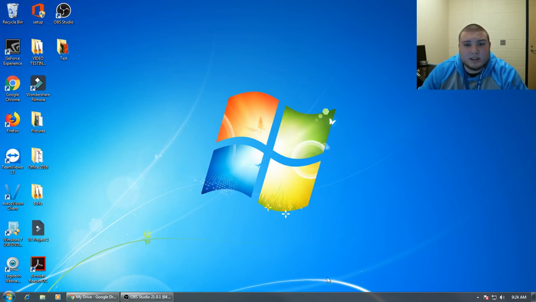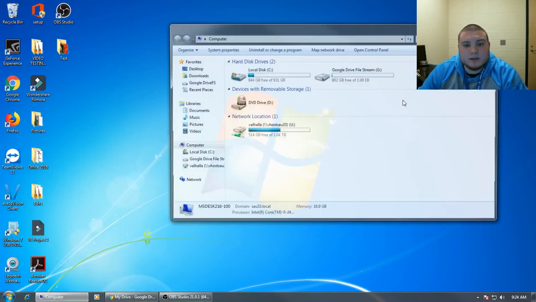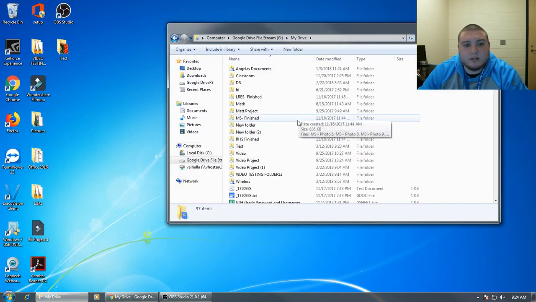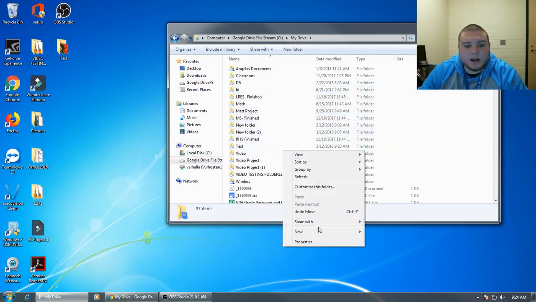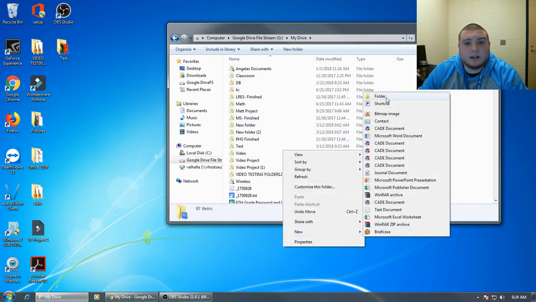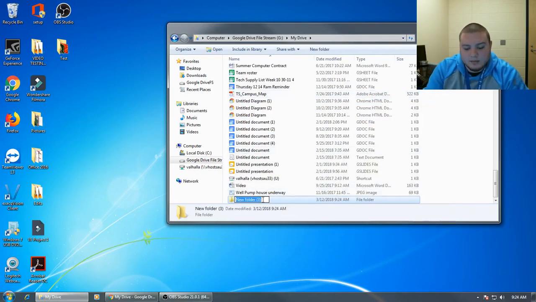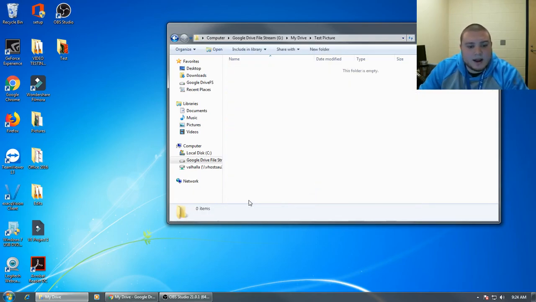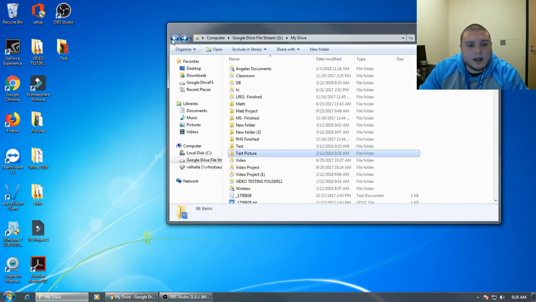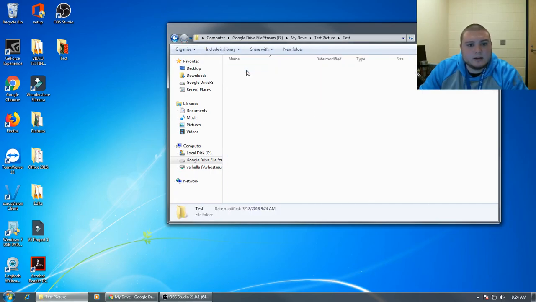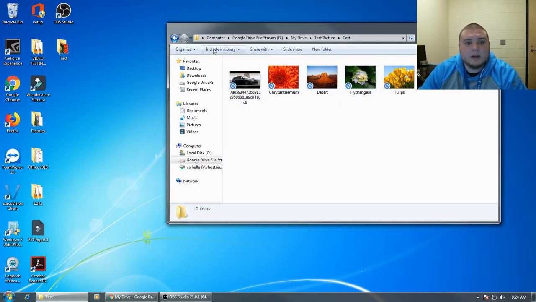A way of avoiding that situation is if you go to your drive, hit My drive, and right click, you can actually just create a folder directly in your Google Drive, call it whatever you want, and then from there, if you open that, you can add in the folders that you want, and now it'll automatically sync so that you don't have to worry about dragging the folder back and forth from your desktop into the Google Drive app.